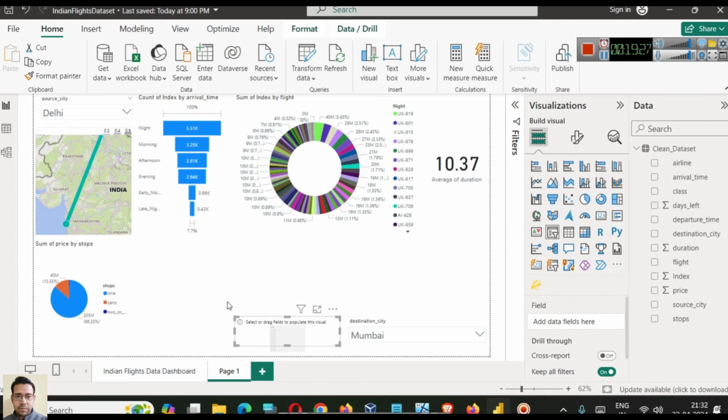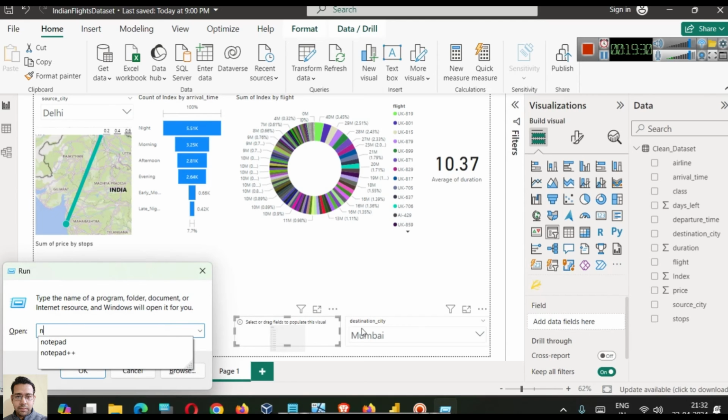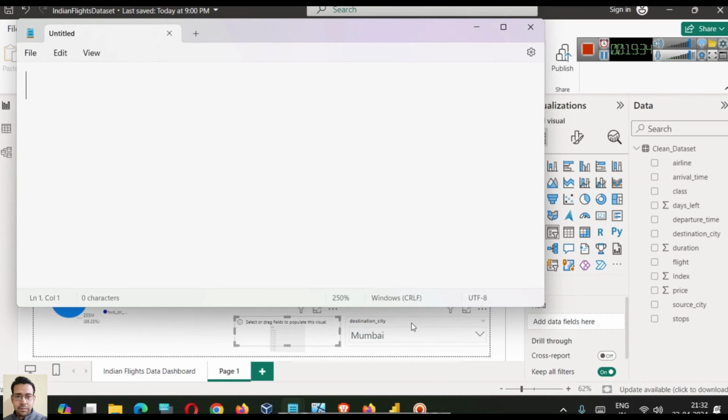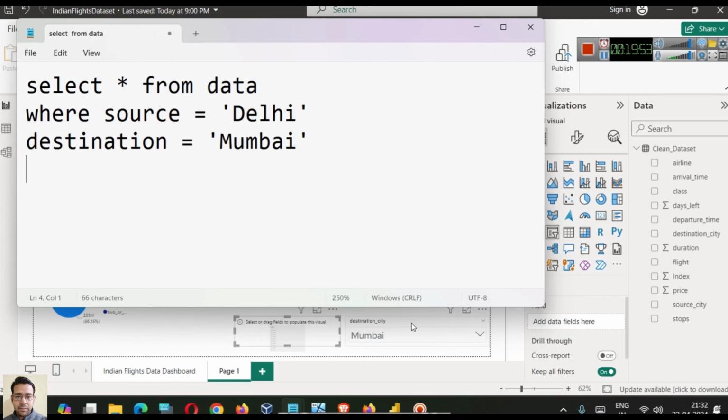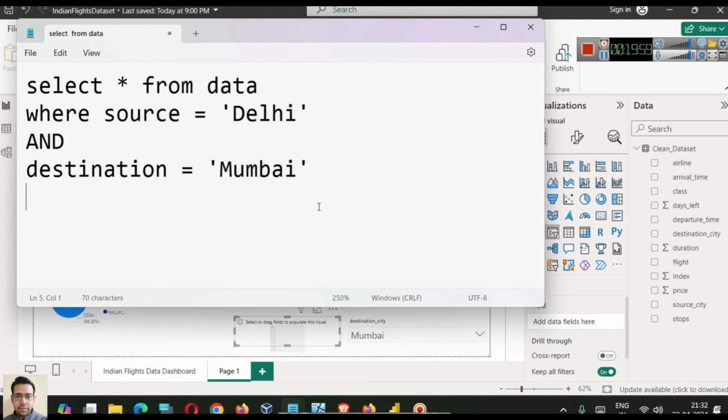Like if we are doing a SQL query, if you are familiar with it, what we are doing is select star from data, whatever you call the data, where source is equal to Delhi, destination is equal to Mumbai, and we are adding another AND, that means all the conditions should be true, and airline is equal to Vistara. So let's do this.